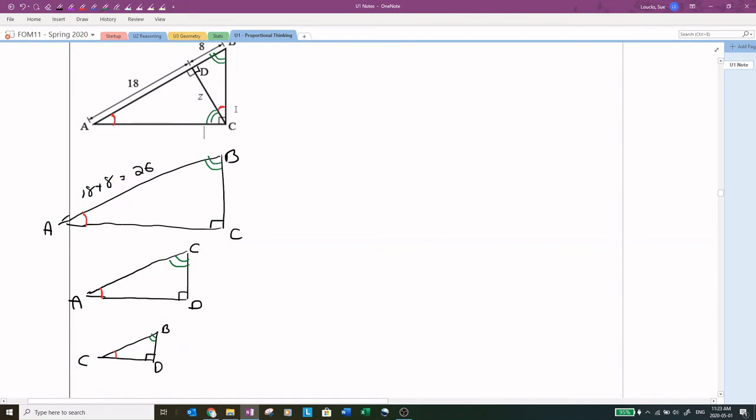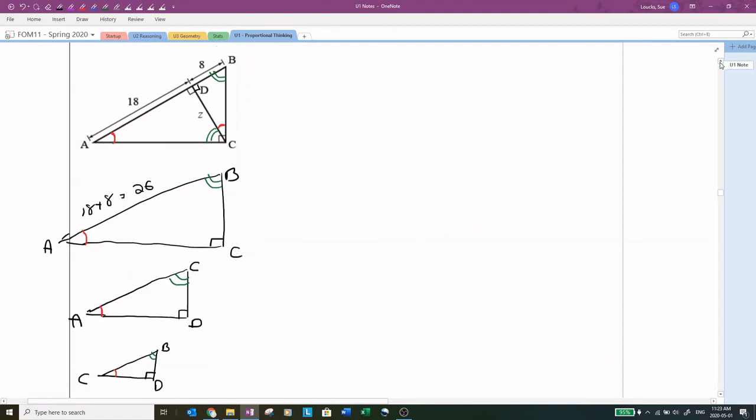So look back at my original drawing. The distance from B to D is 8. So I'm going to label this B to D as 8. And C to D is Z. So I've got C to D here is Z, and I've actually got C to D in this other triangle is Z. And A to D is 18. A to D is 18. And that's all I know. I don't know what BC is. I don't know what AC is. But that's okay because I've got two corresponding sides where I know the lengths of them.